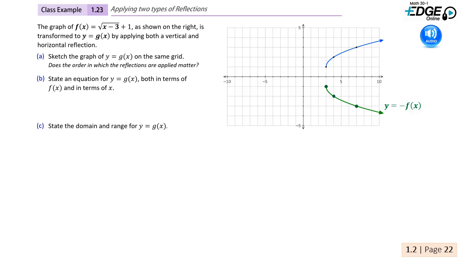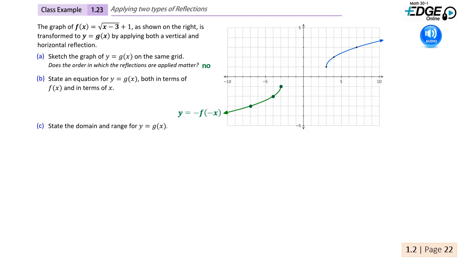So, in our reflection over the x-axis, we see that because there were no points on the x-axis, which is the axis of reflection, there will be no invariant points. Every point's y-coordinate has been changed from positive to negative. In our reflection over the y-axis, the horizontal one, we've changed the x-coordinates from being positive to negative. Again, no point was on the axis of reflection, so there are no invariant points. Now, does it matter whether we reflect over the x-axis first or the y-axis first?